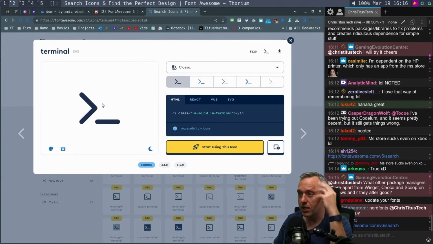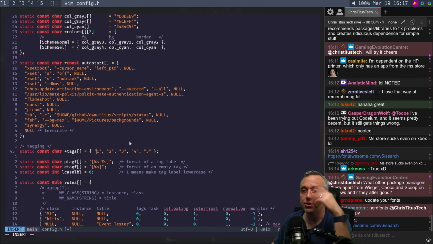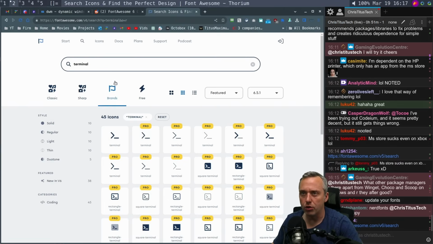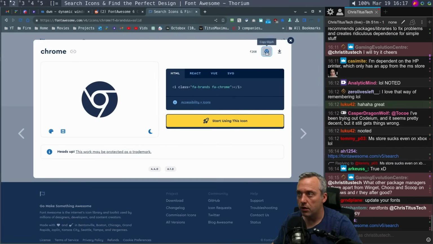And I think we can just copy this. Easiest way. Copy icon URL. Copy icon name. Copy glyph is what we want. There we go. So now we should be able to come back here, Control V. Perfect. And then number 2, we want to do Chrome or a browser. Well, I'll just say Chrome. That'll be easy. Copy Chrome glyph.